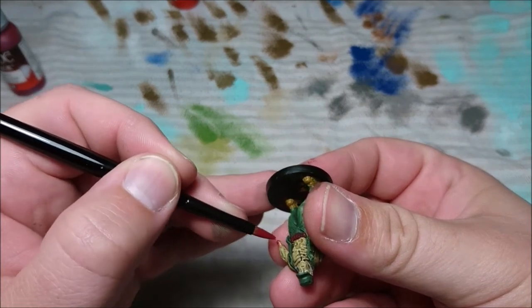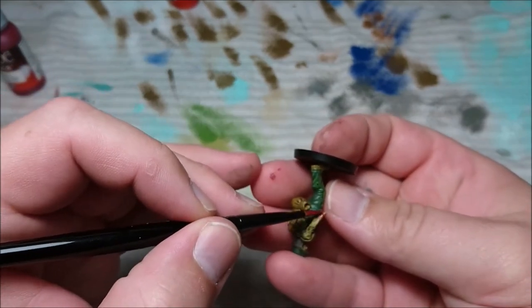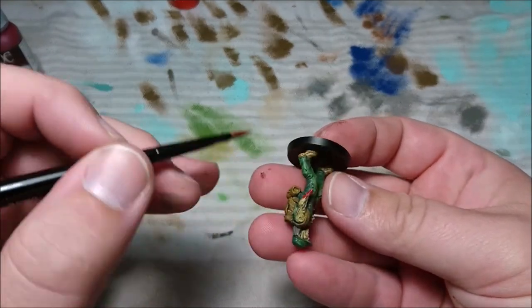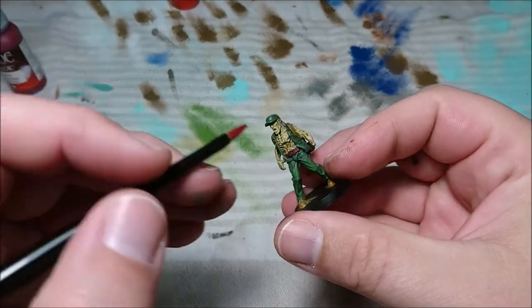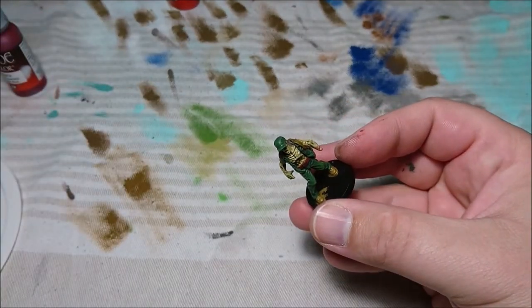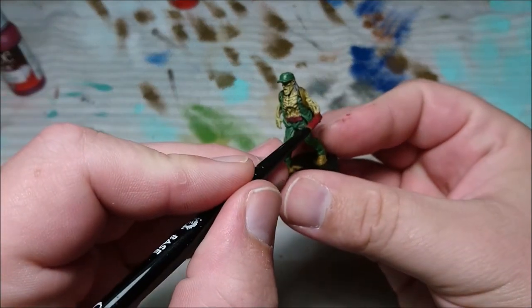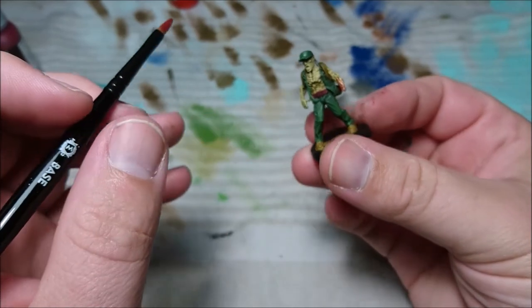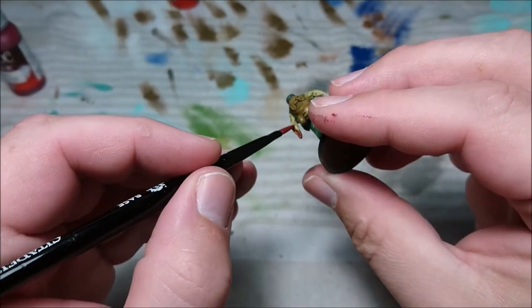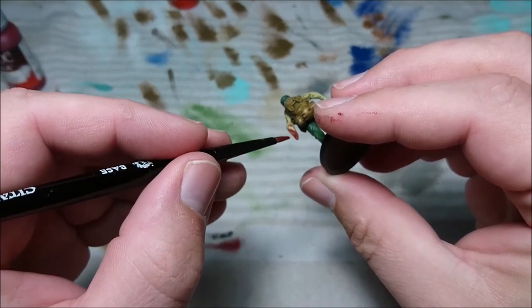Then the weathering of the walker. Hey, I said it correct. And we will be doing that with a red. Doesn't matter which red, as long as it's a really dark red. So the Khorne red should be good. I have the gore red, but really watered down, so you can see that it's an old blood. The thinner it is, the older the blood looks.